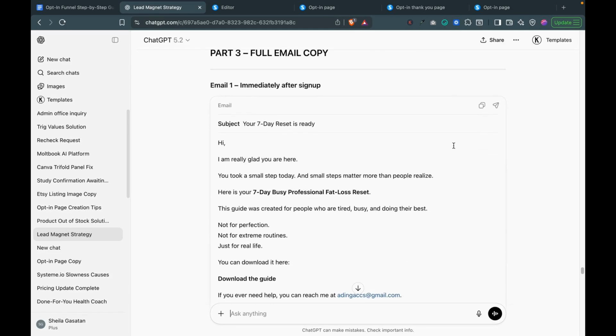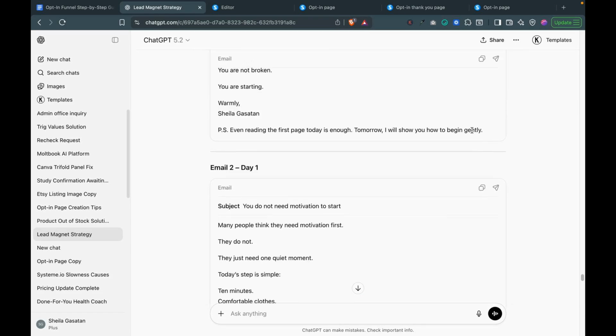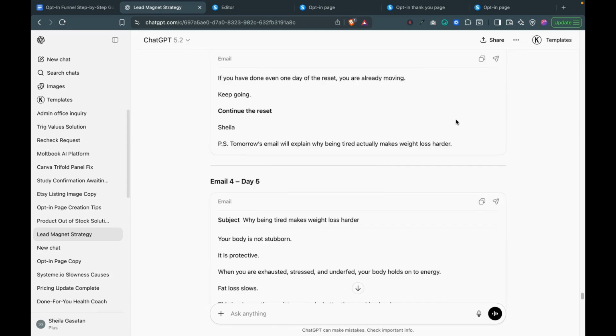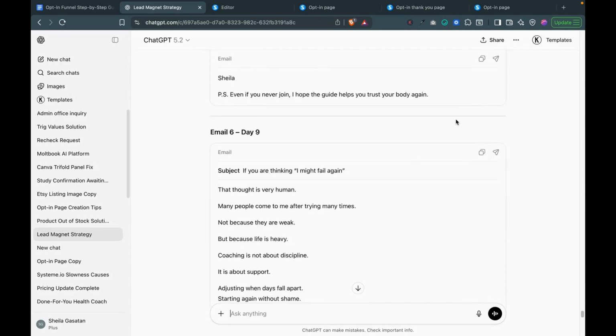And I've really honed this prompt to make sure that the copy itself is not generic. It's something that really speaks to them, like you're just speaking like a friend. So it's not really something that is obviously AI generated. So as you can see here, there is always a PS so that they can anticipate the next email and to give them a quick overview of what you'll send next. So here are the full email copy for the 7 email sequence that you can copy and paste to your System.io account.